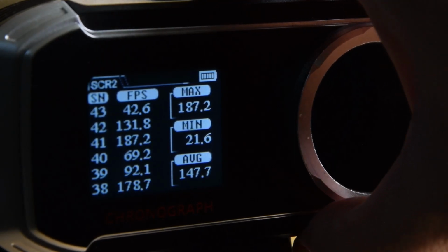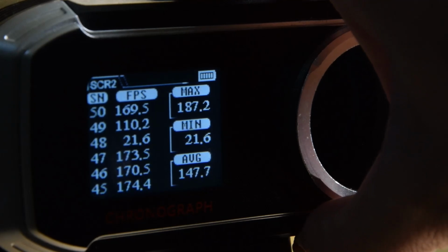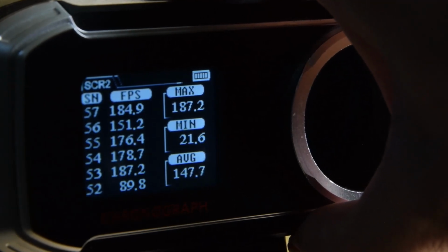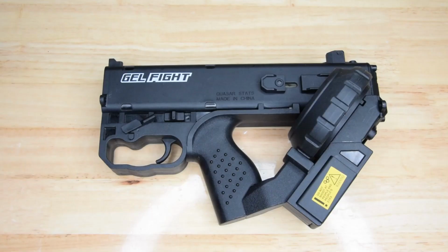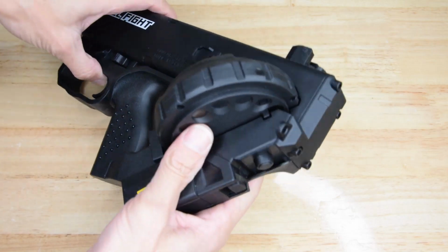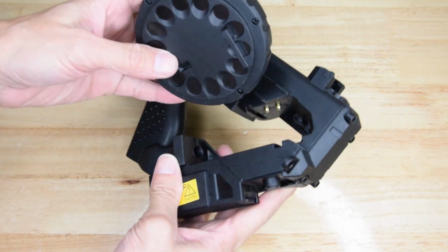But they dropped our average to 147. I'd put this as an average of 170. Personally, if we were to get rid of those low numbers dragging the average down, 170, 180, that's not bad for a little electric pistol. I mean, a gas pistol's obviously more powerful, but for a little electric pistol, 180's reasonable numbers. We could probably squeeze more out of them. Yeah, not too shabby.